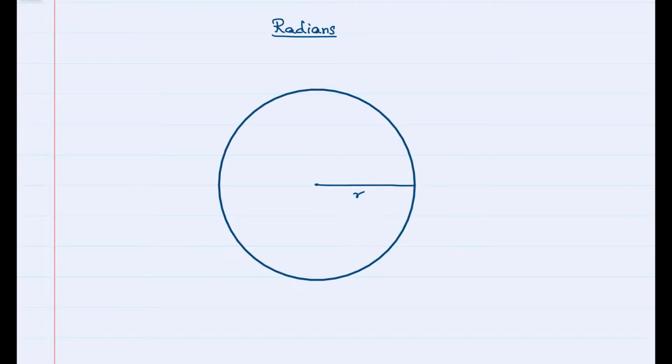Now let us learn another unit for measurement of an angle, which is called radian measure. Let us consider a circle with radius r units. I am going to measure an arc length of r units along this circle. Let us join these 2 points. This is also r units. In this case, the angle subtended at the center will be 1 radian. The word radian is derived from the word radius, because that 1 radian is subtended by the arc length, which is equal to the radius.